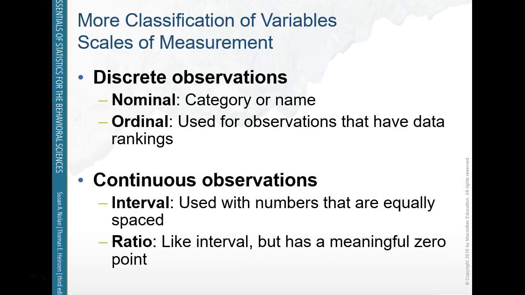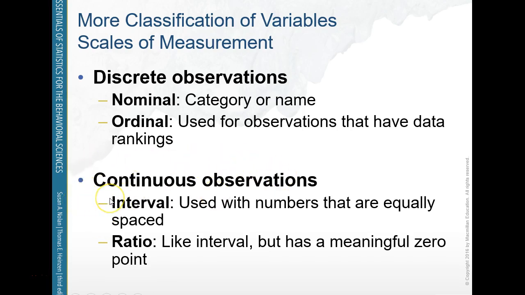And when we think about a research study, we have to decide how we are going to measure the variables that we want to study. And there are two types of discrete observations and two kinds of levels of continuous observations. This is called the scales of measurement for your variables. And we have 4 scales of measurement: nominal, ordinal, interval, ratio. Nominal and ordinal are both types of discrete observations. Interval and ratio are both types of continuous observations.